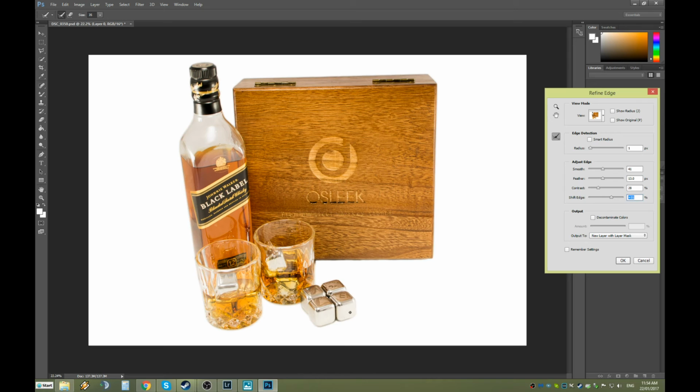Now look at the cubes. Look at the cube shadow here. If I go with shift edges, see, it actually brings out some of the proper shadows we need, but not all of them are necessary. Here we have a little bit of darkness problem. I think it's gonna be changed with the feather. Yeah, contrast.